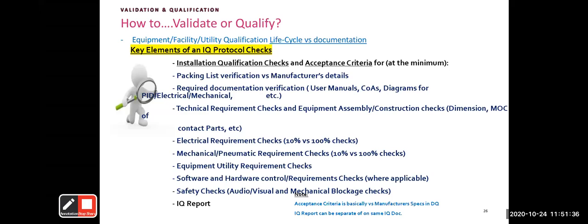So you'll be sure that the engineers would have done their due diligence to make sure that all these connections are done properly, else you will not even go into installation qualification proper. So for the acceptance criteria, you're looking at the manufacturer specification as well as your design qualification against your user requirement specification. So you want to be sure that all these are meeting what you raised.